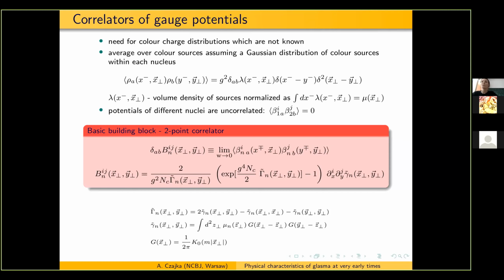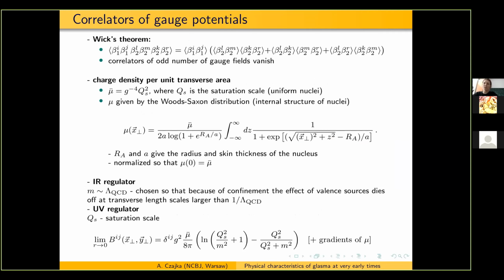And it is important to know that this two-point correlator is the basic building block of the energy momentum tensor and of all results later. But there are some important things to say about this correlator. The stress energy tensor is a combination of components of the field strength tensor, so there are correlators of higher order. In this case, we use Wick's theorem to write the higher number of correlators in terms of two-point correlators.